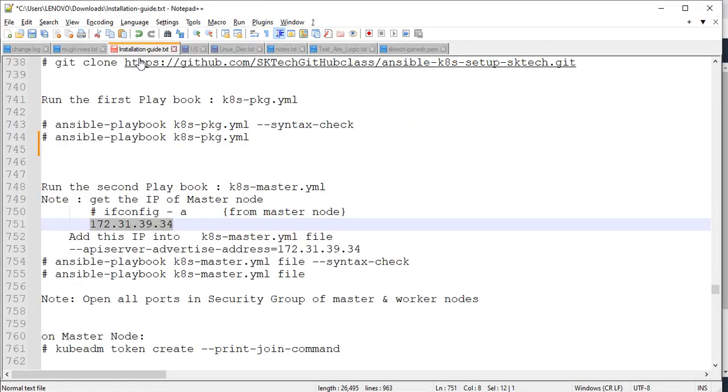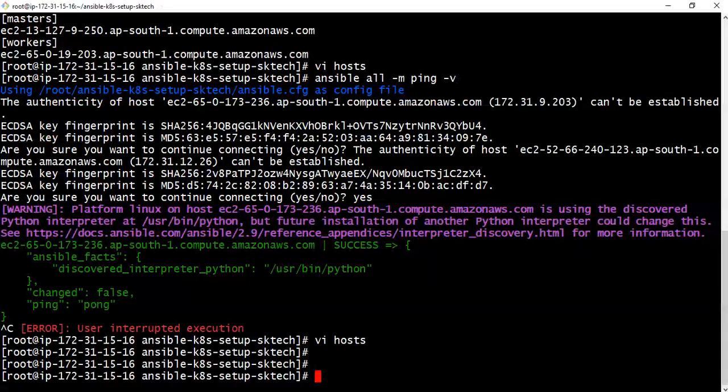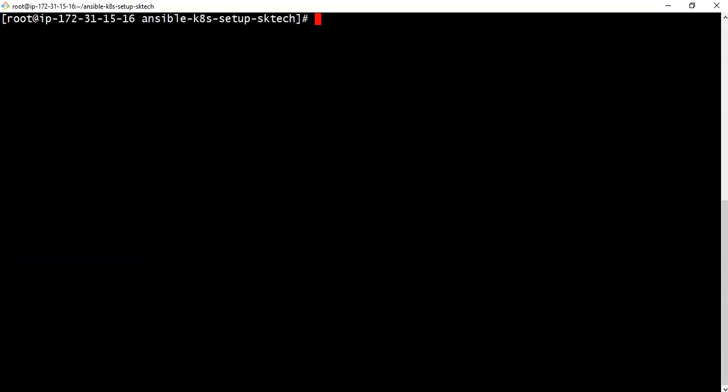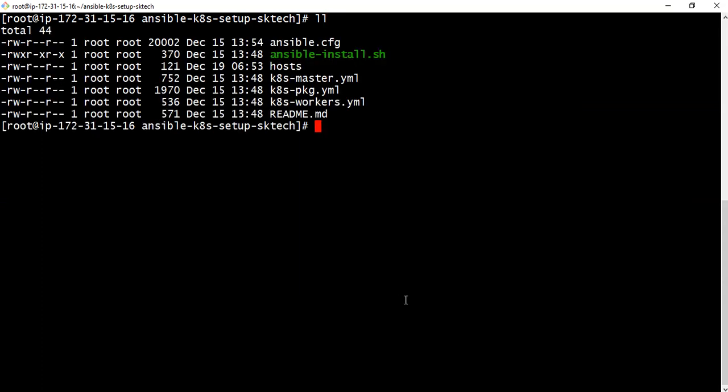Then from the master network, add this IP into the YML file. K8s master is there, right? So here you need to add this IP. There is a YML file, the K8s master YML file.